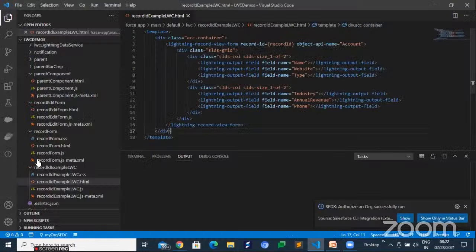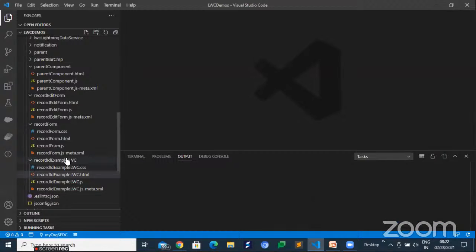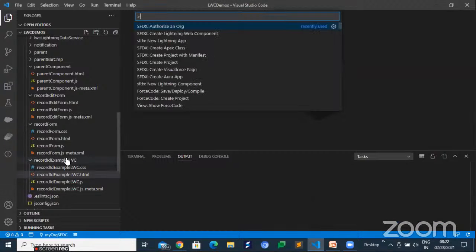So in this particular example, yeah, we have this example. For that, you need to create one lightning component. To create a lightning component, you need to press Control Shift P. The first step is to authorize your org. After that you can create a lightning web component.